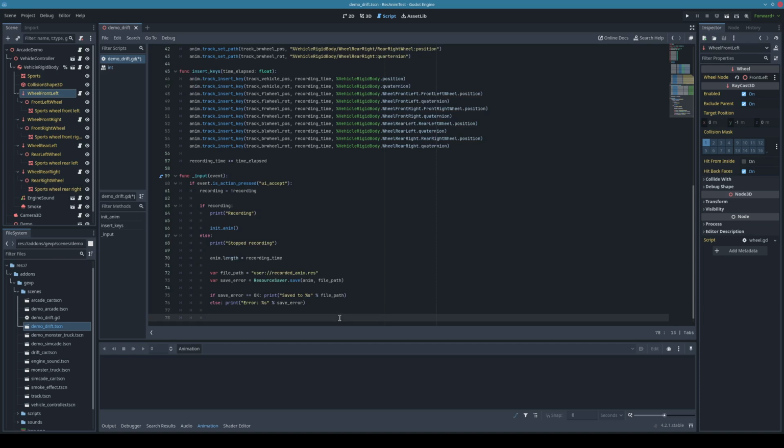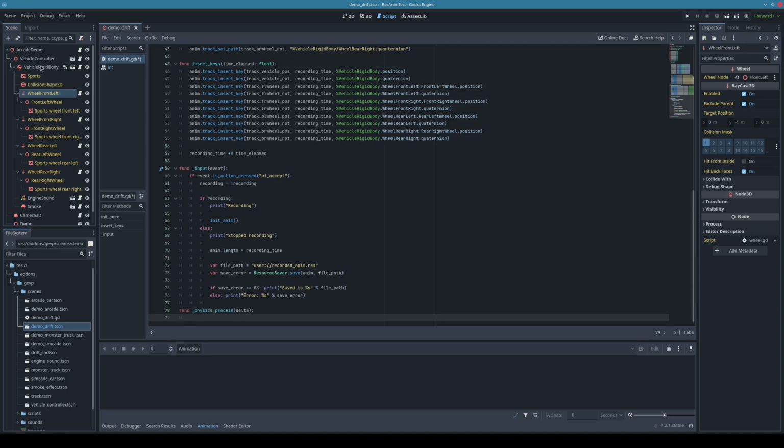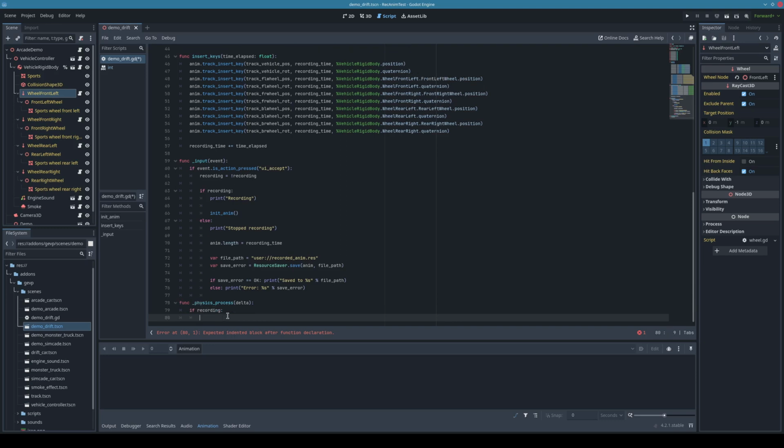So now we need to actually record it. We need to record it in a process function. So we're going to do that in the physics process function, since this is a physics body. And we're going to check if it's recording, because we don't want to add any keys if we're not recording.